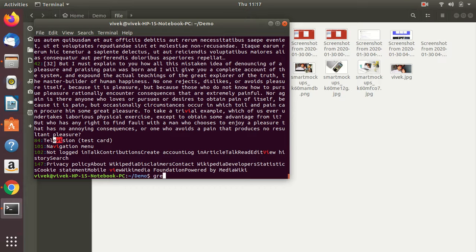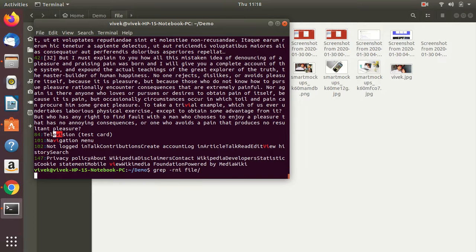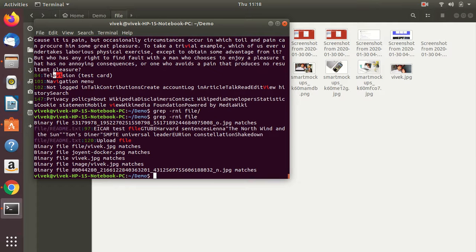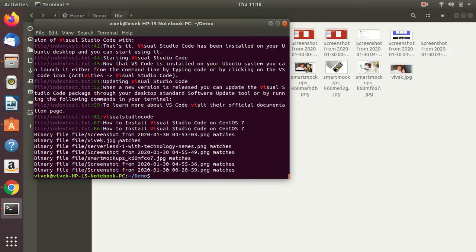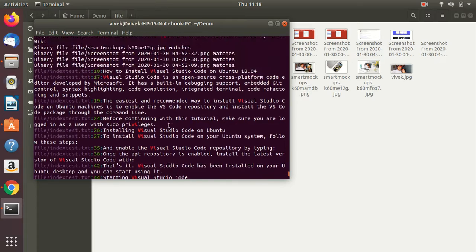So basically grep, and then I want -r for recursive. I want to search it in each and every file, right? So recursive, and then n basically gives the line number, and then i, which means it is going to ignore case. So I can just say inside the file directory, and then I get each and every thing that contains the, sorry, I messed up the command, so I need to give the string name. So if I say Visual Studio, and then I need to search inside the file directory, then you can see here I can get everything where the vi command is located.